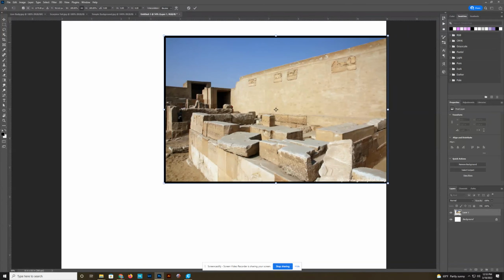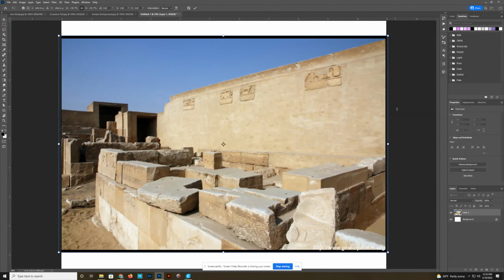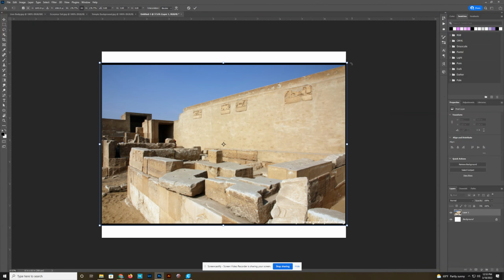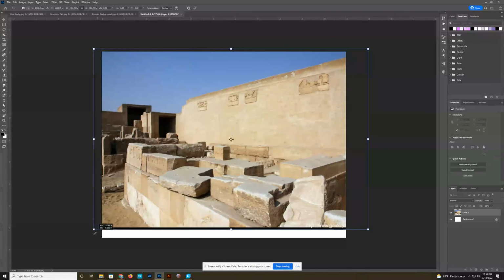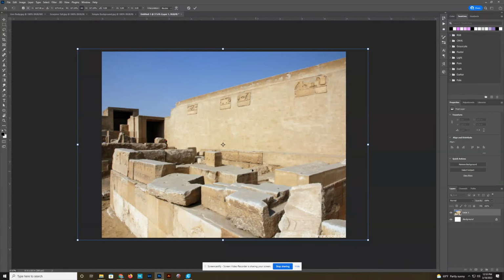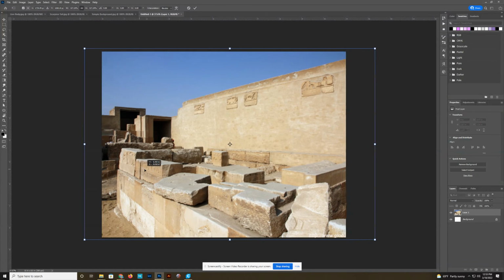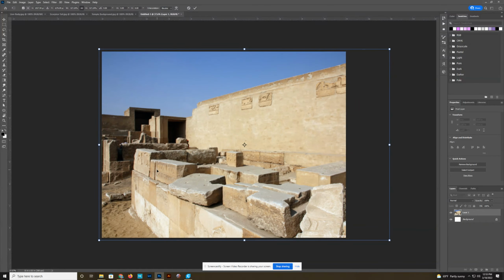If you do not have the little transform corners or transform box, you need to make sure you come up and check the show transform controls option at the top of your menu bar. All right, so let's drag this up so it fills all the white space in my background. Now I'm going to have my creature leaping off of these stone blocks, so I'm going to scooch my background over this way just a little bit so I got some more room for him to jump. All right, looks good. That's in place.